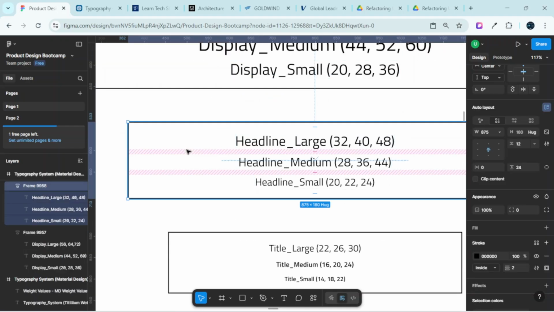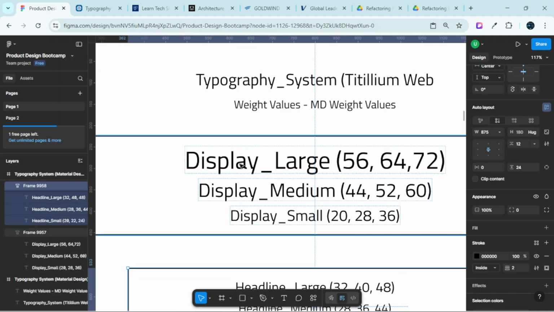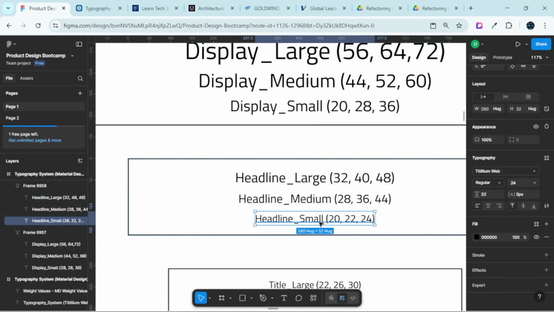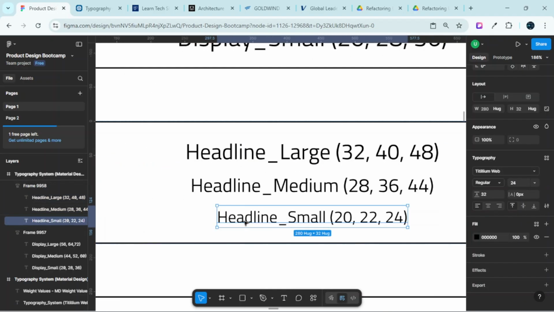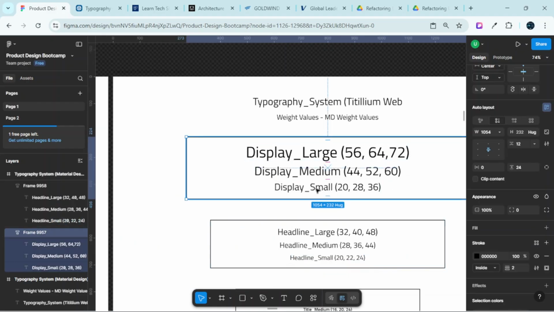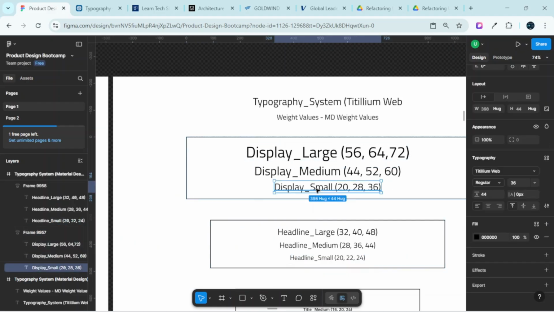Then I went to my headline text. Just like I added the same 8 pixels here, I added the same 8 pixels for my headline large text. For my headline medium text, to get the range, I added the same 8 pixels, which is fine. Then for my headline small text, if I take my values upward as well, I would get values that will overflow on the screen. So I decided to also come down, just like I came down here. I decided to reduce the value. So for my display small text, I had to reduce the values.